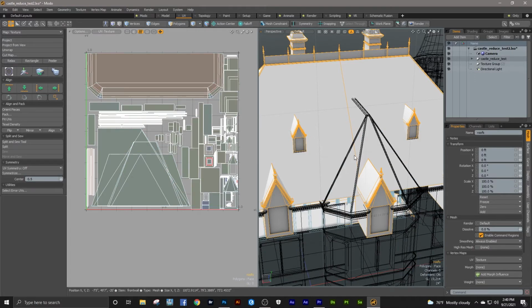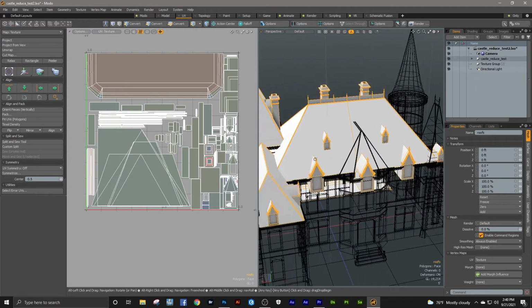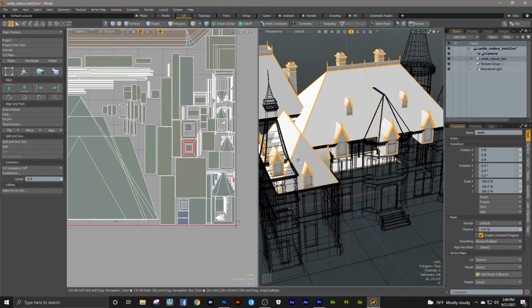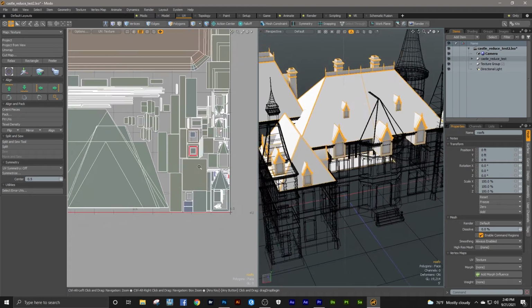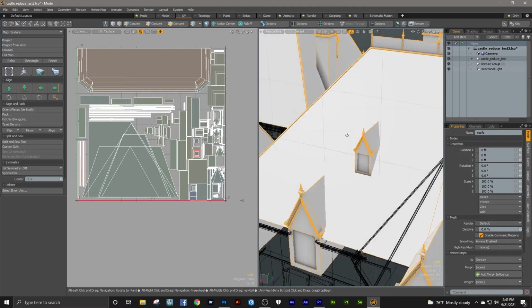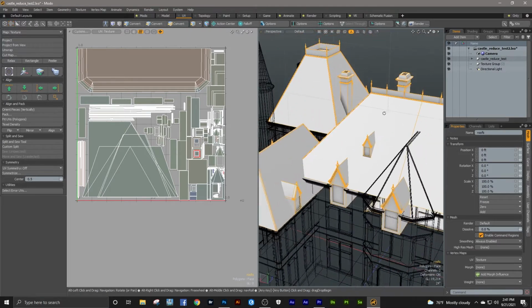Now, most of the model I did away with the UV stacking, but for the roof, because the roof covers such a huge surface area, I don't think ambient occlusion is as critical with the roof. Here you can see I've got some on these dormers.